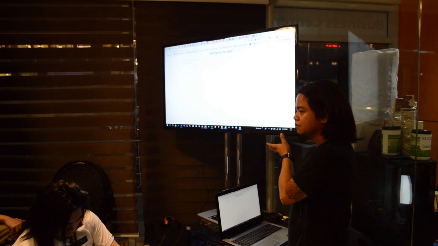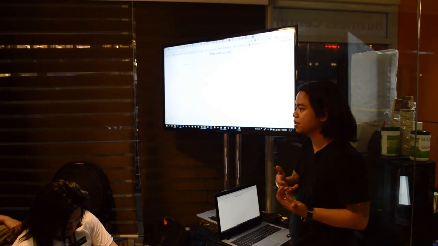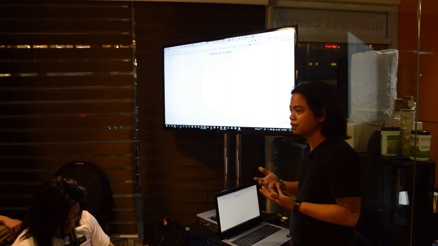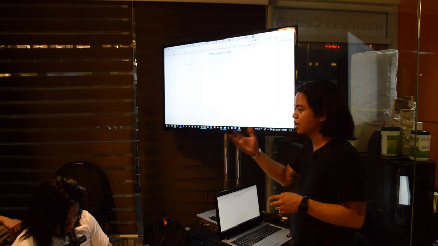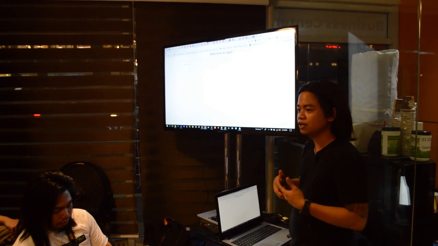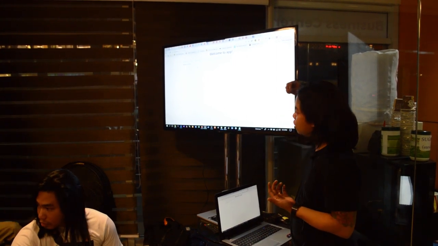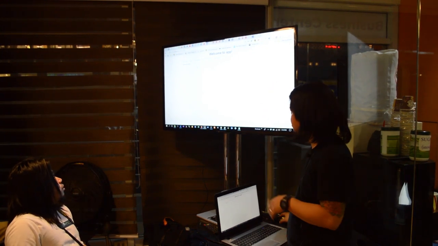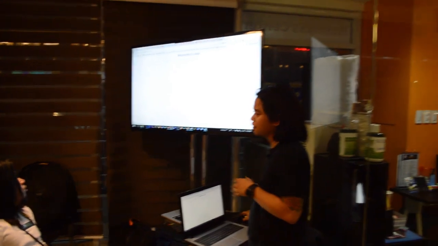This framework, or the other frameworks, was built for single-page applications. Like the experience of desktop, you don't need to refresh just to get the new data. Just hit any button, it will show. It's not like the old-time websites, but now, as you can see, the page doesn't refresh.